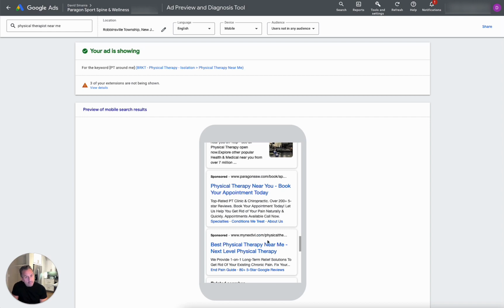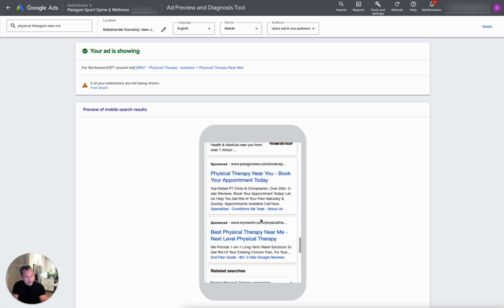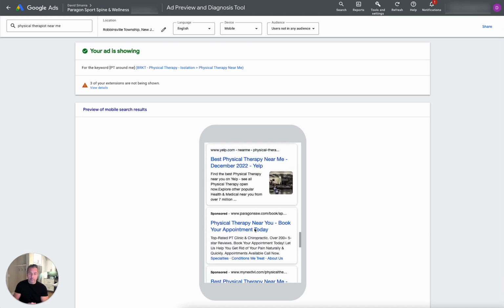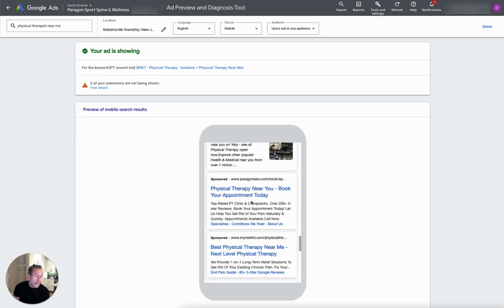So this is Next Level. And Next Level was showing up when we were looking at search terms early on in the process, what's coming into the account. Next Level was triggering ads at one point. So we know that people are searching for Next Level, and a lot of times they're actually turning into conversions for Paragon. So we want to look at competing ad copy. We're not going to blatantly just copy what anybody is doing. There's no way that we'd ever do that, right? But you want to just get some ideas, see if you can borrow and improve, right? There's definitely a process to that.